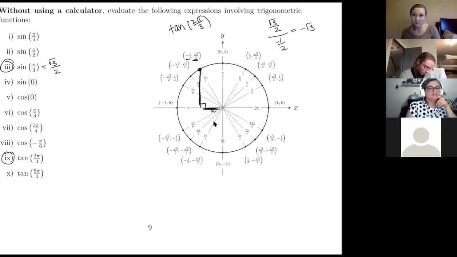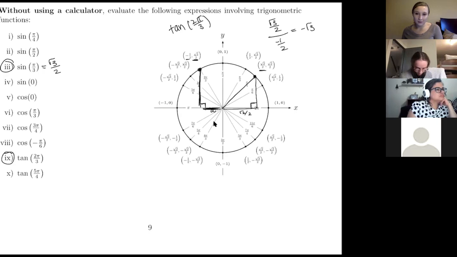So it's the same for each of these. You just find your angle, go to the point, and then they give you the x and y coordinates right here. So for this pi over 4 triangle, for example, you know that the x coordinate is this, root 2 over 2, and the y coordinate is this, root 2 over 2. And then whatever it's asking you, if it's sine, you know it's opposite over 1, so root 2 over 2 over 1.